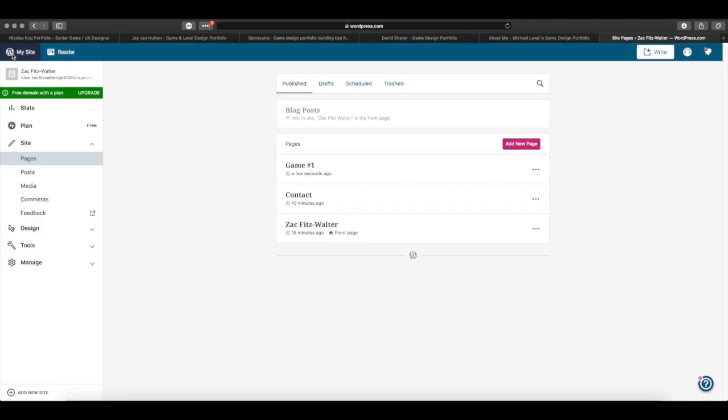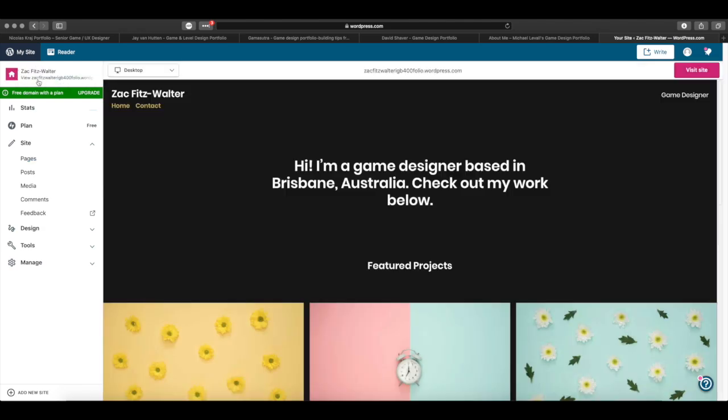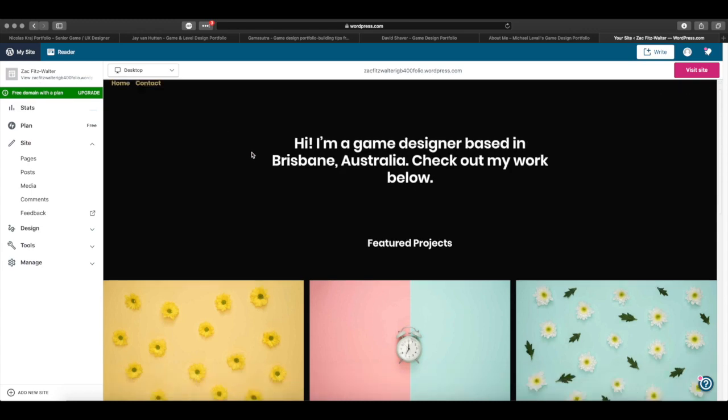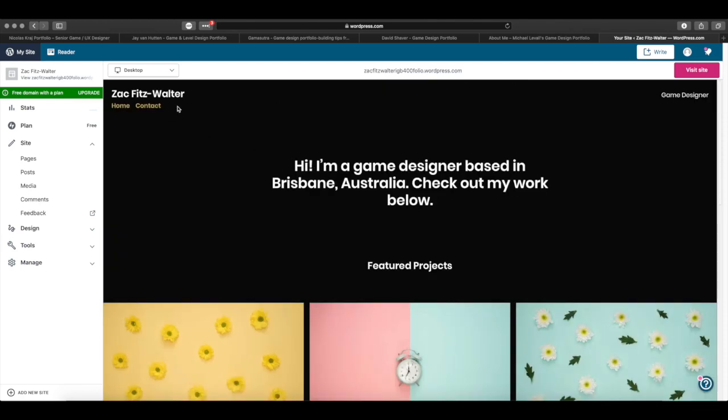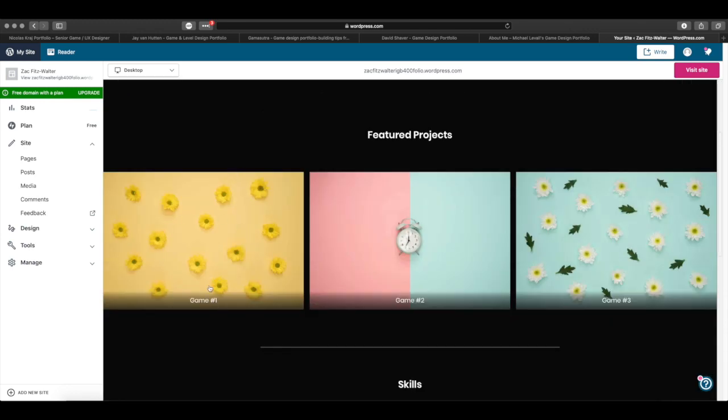I'm going to go back, and I'm going to go to the home page now again. So I'm just going to click the view page in the top left hand corner here. And I probably want to now link, so this is the Game 1 featured project image that we have here. I want to actually link this particular item so that when I click on the Game 1 text, it takes me to that page. I don't want to have it in my menu because I may have a lot of different projects. I may have 10, I may have 15, 20 different projects here that I want to highlight. And that would add too many items to the menu. So instead, what I'm going to do is provide a link from the featured project section on the home page.